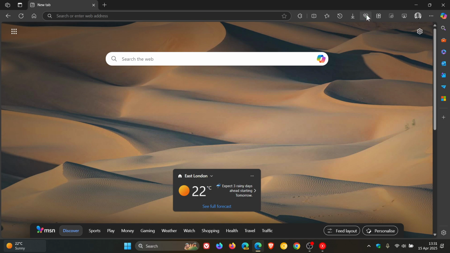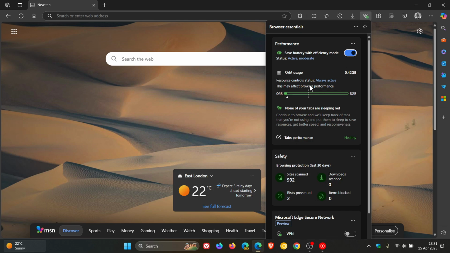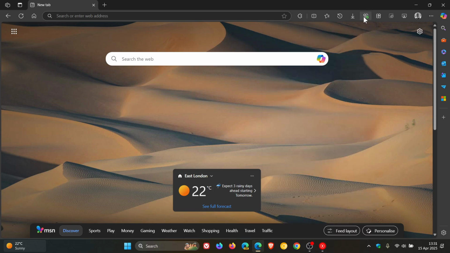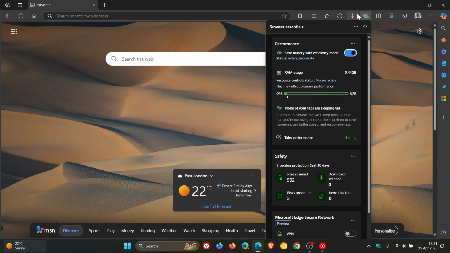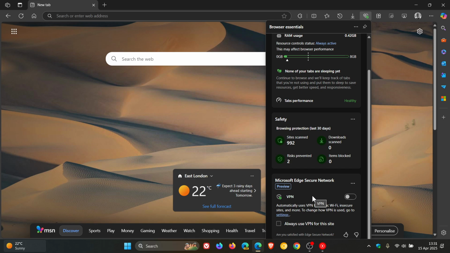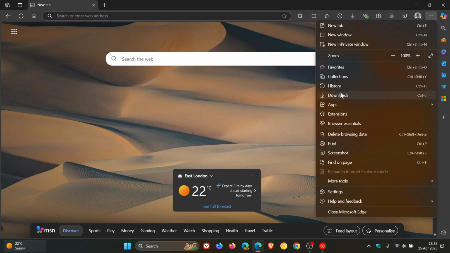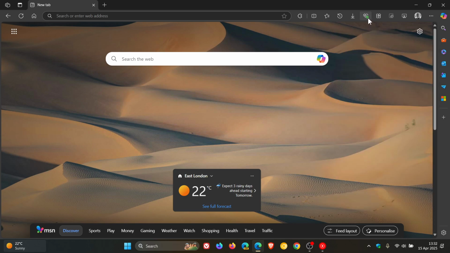Now, currently in Microsoft Edge, we have a browser essentials, which includes a performance section and a secure network, which is the VPN. Now, this looks like it's all set to change. And I've been waiting for this feature to roll out in the Canary version, which it never did in my part of the world. But basically what's happening is Browser Essentials is being separated into two distinct features or experiences, as Microsoft likes to call it, where you will get your performance as a separate button on the toolbar and your secure network, your VPN, as its own button on the toolbar. And they will also be both available from the settings and more menu. So performance and secure network will also be listed in the main menu, not just as a shortcut. So for some reason, Microsoft is separating the browser essentials into those two different sections.